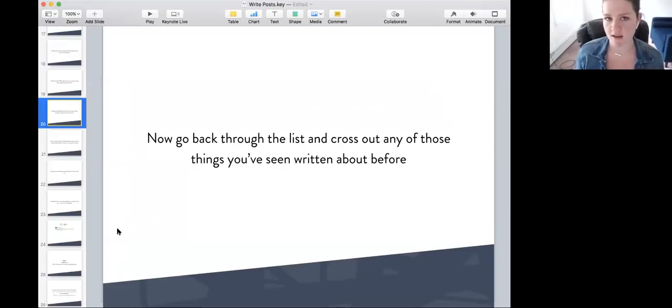Don't overthink it. But what I want you to do is really just think like, are any of these overdone? Are any of these written about all the time? And if you don't have much to cross out, do not worry. That is a good thing. That means that you are just a genius. Okay. So this will be more valuable for some of you than others, but I think we all will normally have a thing or two to cross out.